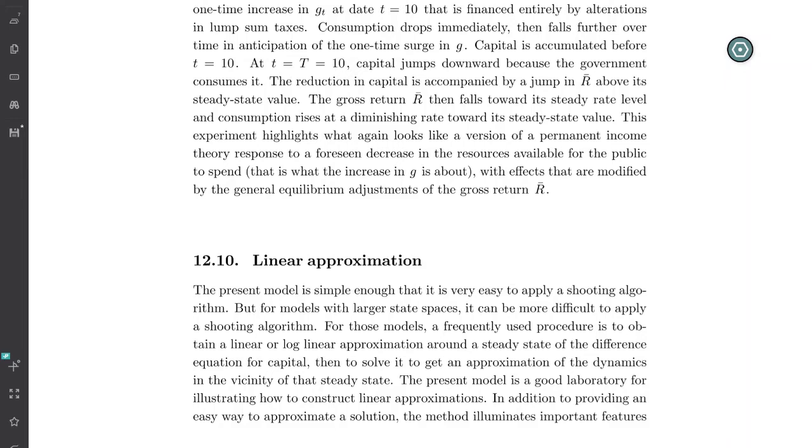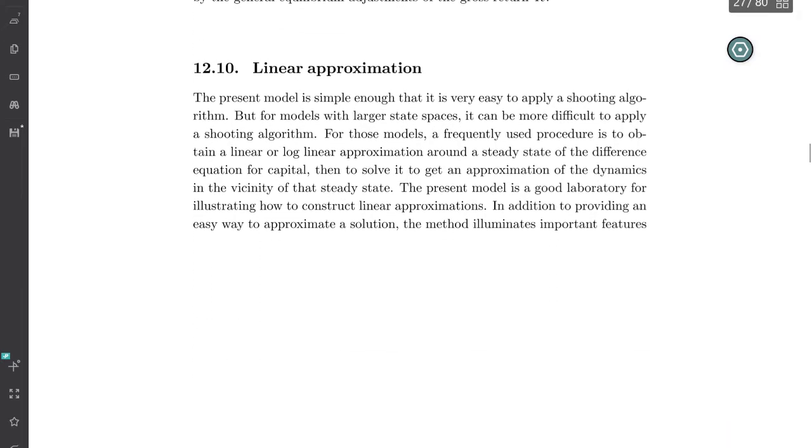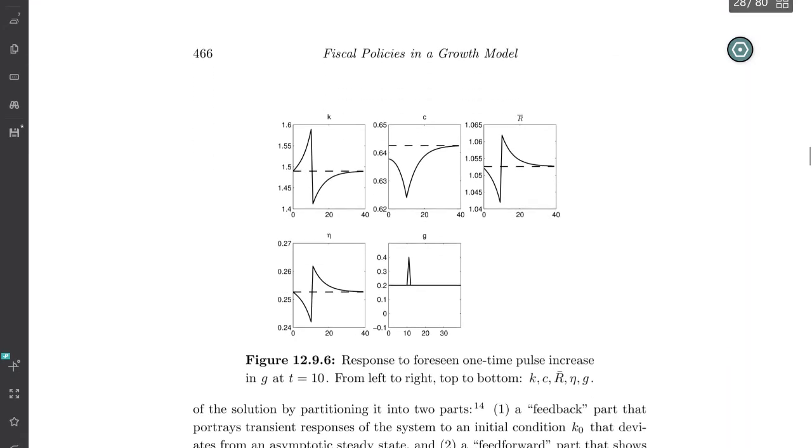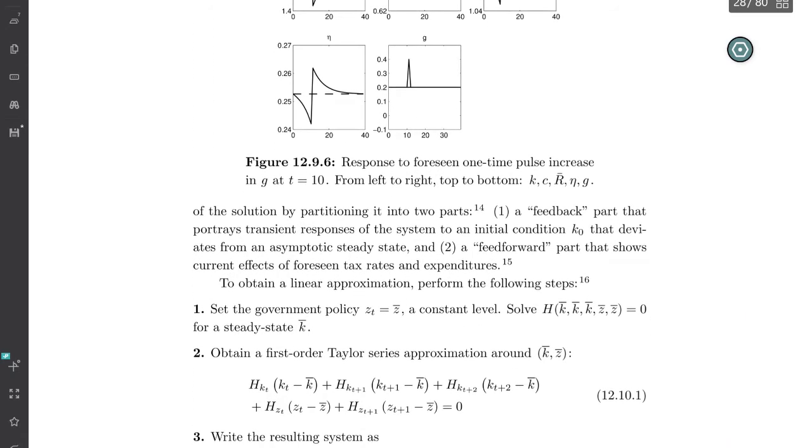Many of us have studied linear approximations to models like this, and this can be quite enlightening, because little knowledge of difference equations will give us some insights about what's going on in the experiments that we just did. So what's often done is to get a linear approximation. Let me just remind you how that's done, and what benefits it has, because then we're going to get an insight. So that's what this section's about.